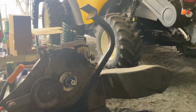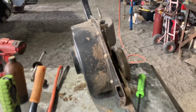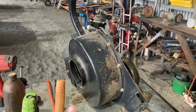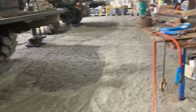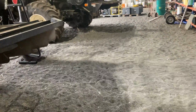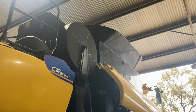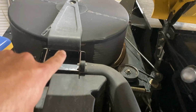So just maybe of interest to some, this is a little fan that's on the newer header we have, but not on the original one. That actually sucks the stuff off the rotary screen, so that's where all your air goes through into the radiator and everything. You can see this is the header that's off, the one we got last year. It sucks down from the bottom of the rotary screen and down into here, and then that's where the fan mounts, and it just blows it on the ground.